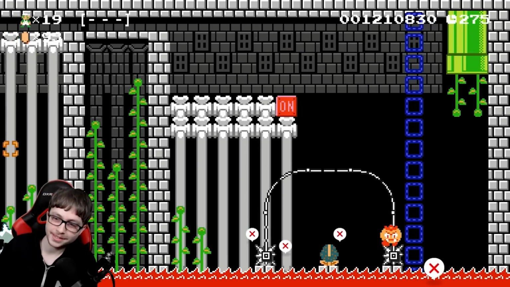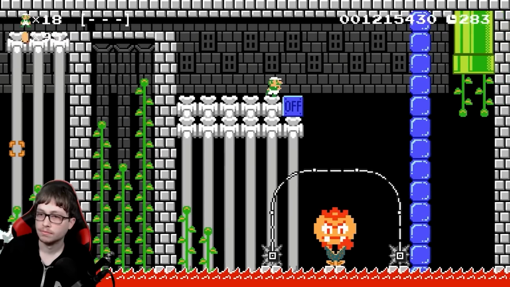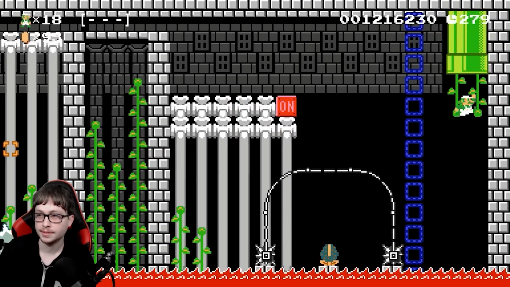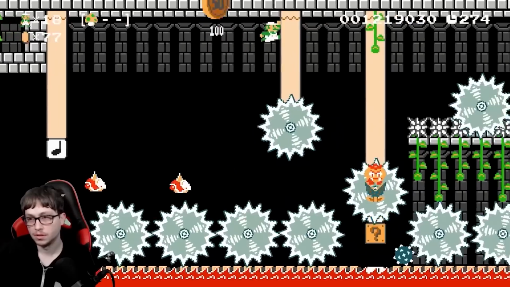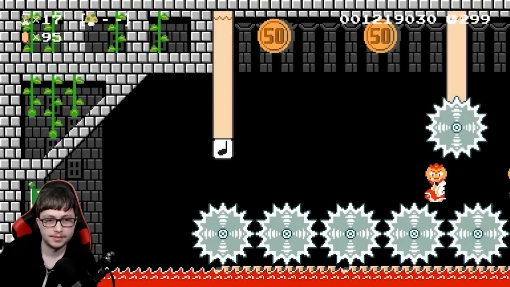What are you doing? That was horrible. Genuinely, how did I miss that? I don't know. Okay. I needed to not... Yeah, the dude's on the wings. You have to go immediately. That sucks.